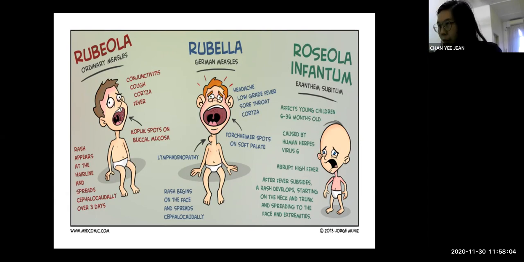Learn measles as measles, learn rubella as rubella, learn roseola infantum as roseola infantum. Right? Because if you link all of these three together and then you look at this slide and you try to memorize it, I bet you're going to mix everything up. Because rubeola sounds like roseola, sounds like rubella. And in actual fact, all these three things are not that similar, and you should remember them individually by themselves first, by their different names. Right? So this is not a good slide. Definitely not a good slide.